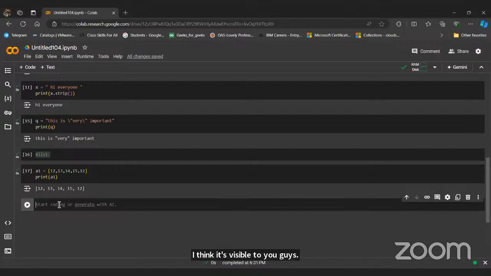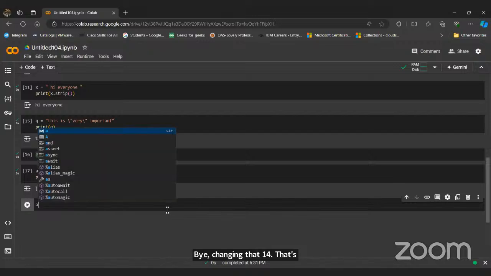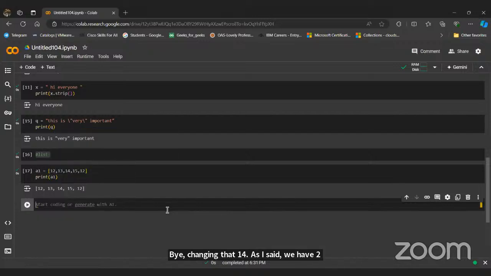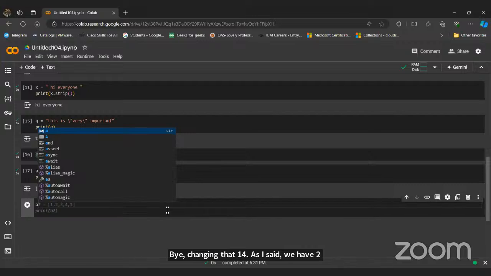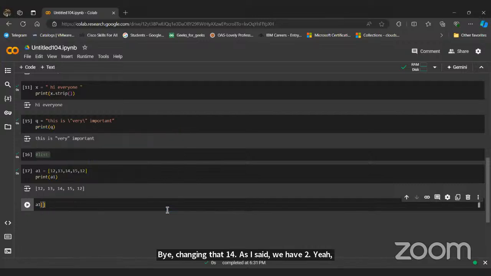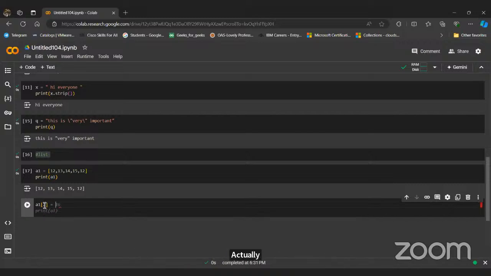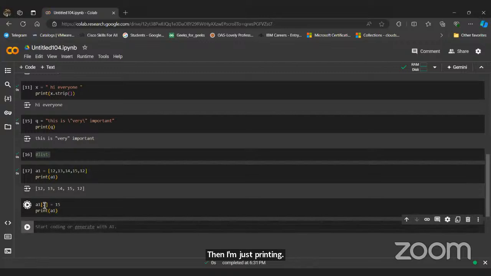Okay, I want to change 14 now. As I said, we have to print A1 at the position. What is the position? 0, 1, 2. 2 is the position. I'm changing it to 15, then printing A1.